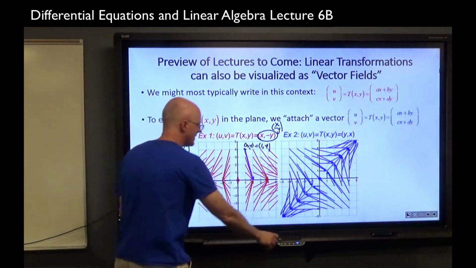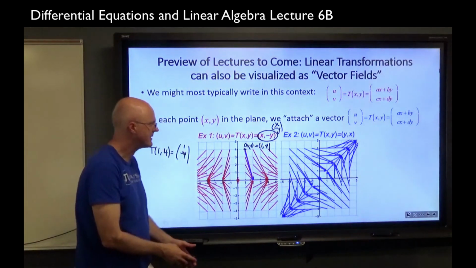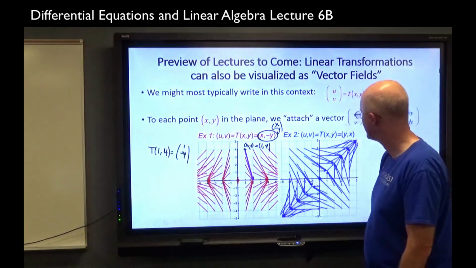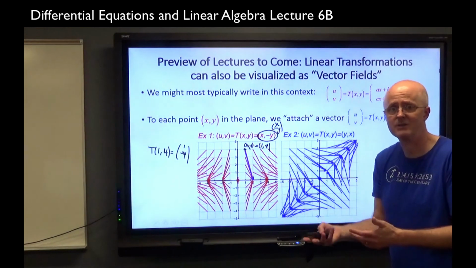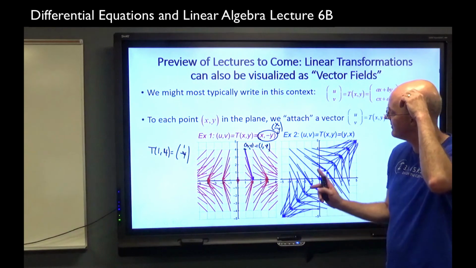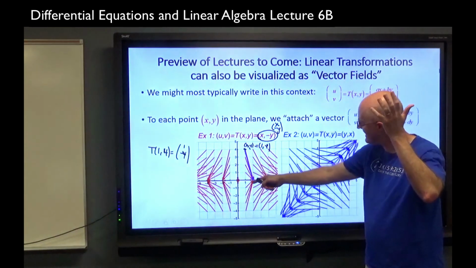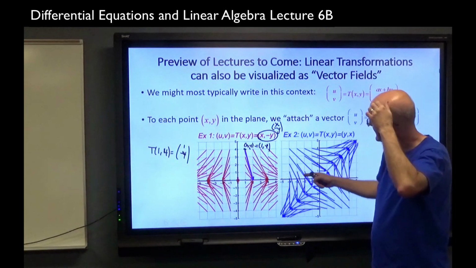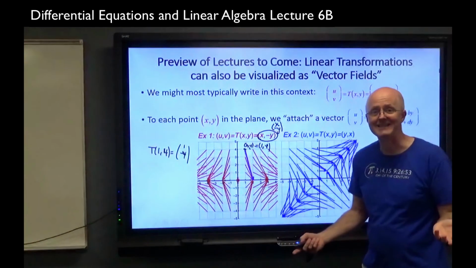Vector fields, this one's even harder to understand, but I would encourage you to do it. Vector fields are kind of reminiscent of slope fields. In fact, they are related to slope fields, and that's why Mathematica uses VectorPlot to make slope fields, because it also makes vector fields. One final comment I should make is the origin as a dot gets mapped to itself under the linear transformation, so the image arrow is just a dot as well. And that is the last slide. Thanks for watching.